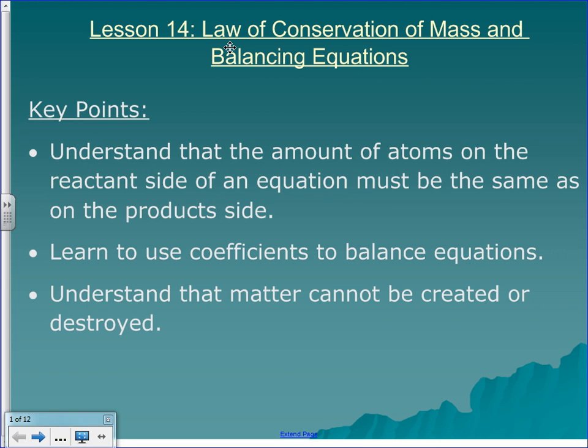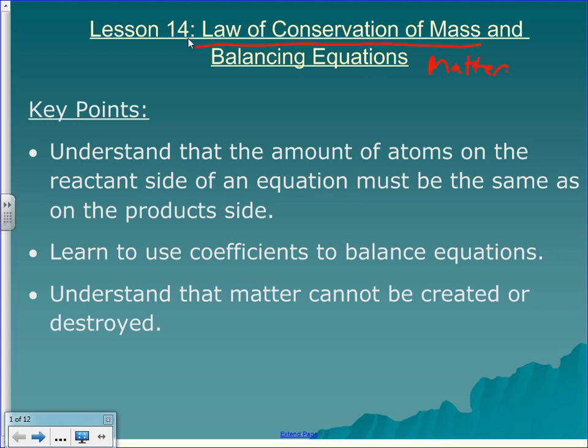So, key points for today is stuff about something you took last year, which is the law of conservation of mass. Sometimes that's called the law of conservation of matter, okay? It doesn't really matter which way you say it. The idea is the same. You can't create anything, you can't destroy it, okay? So if we're talking about atoms on one side of a reaction, there have to be the same number of atoms on the other side. That's why we do all that balancing with our chemical reactions.